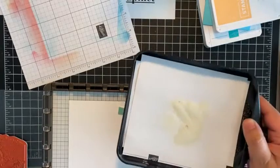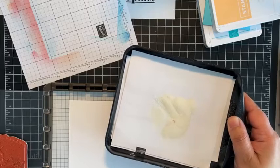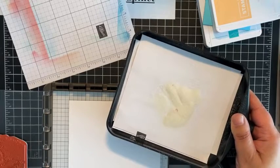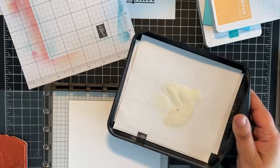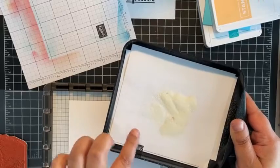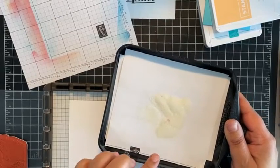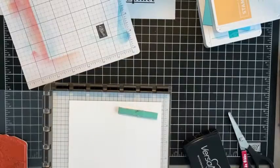Now, I kind of cheated. I have white embossing powder, but I've added some old glitter ice or something. It's meant to go on clear and shiny, but I wanted the whitewash and I wanted the shiny, like when the sun hits the water. So I added some of that.